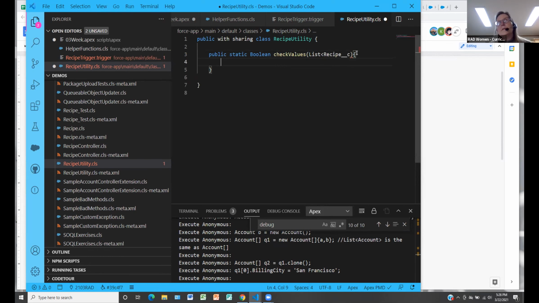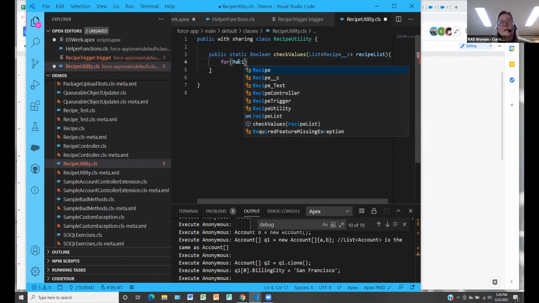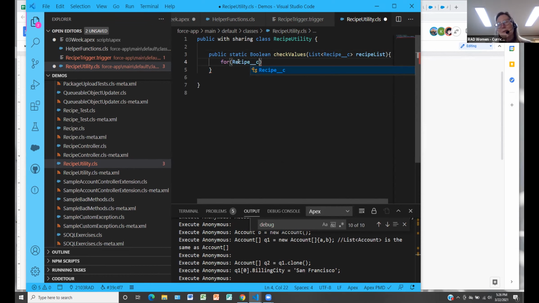And then I'm probably going to need to iterate through those recipes one at a time. Oh, I have a typo here. Look at that. And I should give it a variable name. I'm going to call it recipe list because that's what I do. So now I can step through that for, I don't know if this is right, y'all. This is just the way I would start it. And then I might get halfway down the road and go, hey, I'm doing this totally wrong. I've totally misread what they're asking me to do. And this is complete garbage and I have to throw it away.